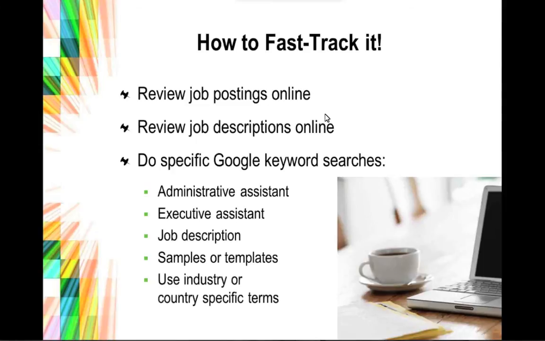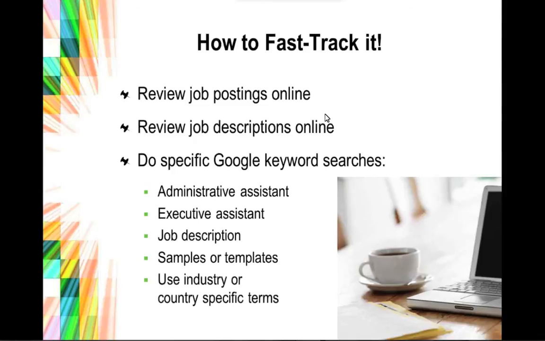And when I talk about using Google, I want you to be as specific as you can be so that Google can help you find it faster. And often when I watch people do research on Google, I'm always surprised that they're only typing in 1 or 2 or 3 words to do a keyword search. When I do Google keyword searches, I type entire sentences sometimes. So if you're looking for a job description to describe what you're currently doing, or maybe to give you ideas on the new one you're going to write, include all of the keywords that may go in that.